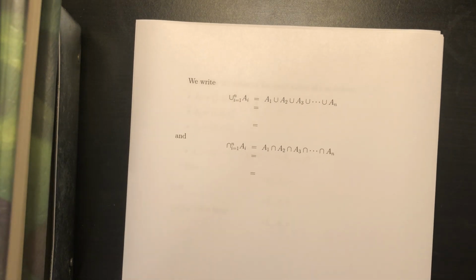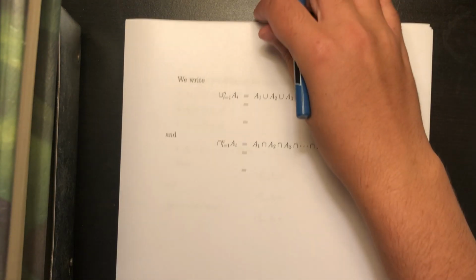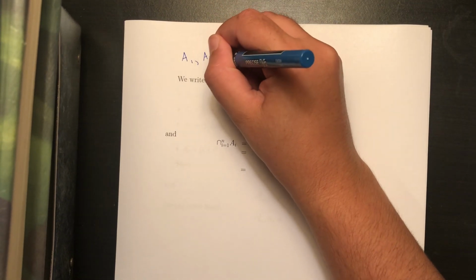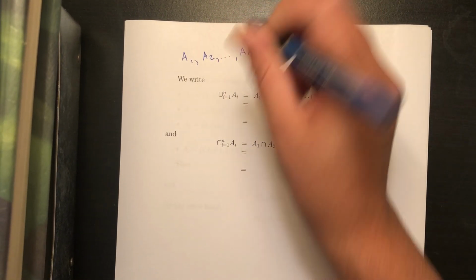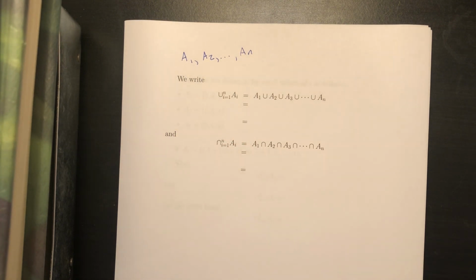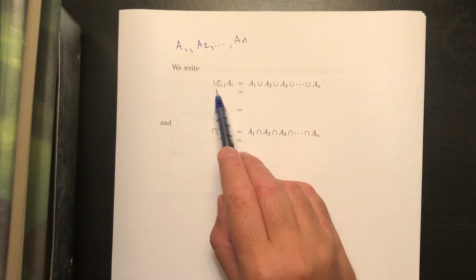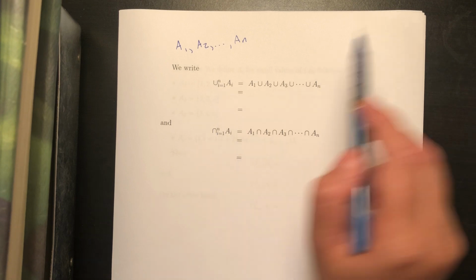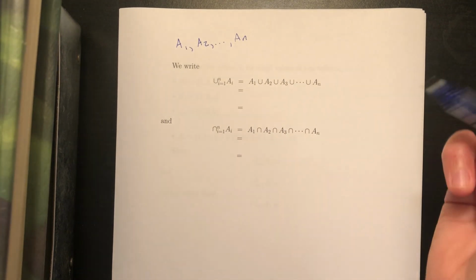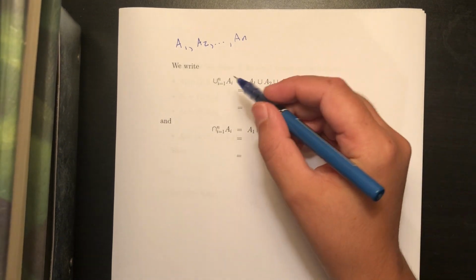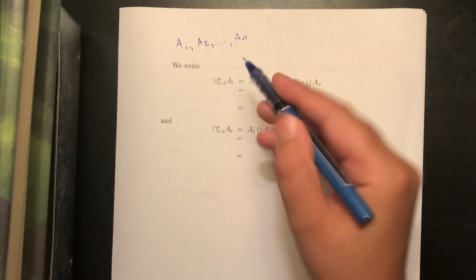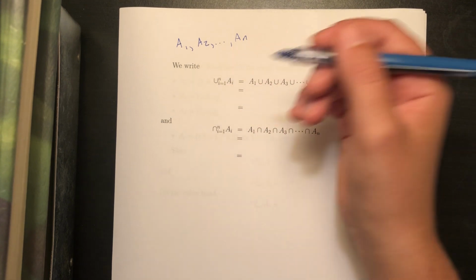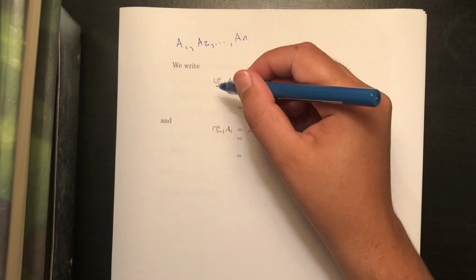So let's say we have some collection of sets. We'll call them A1, A2 through AN. So these are just a whole bunch of sets. We have n many different sets here. Then we use this notation, union, where I goes from 1 to n of the set AI, to mean, well, if you've seen notation similar to this before with a large capital sigma, it's summation notation. This is just sort of the same idea but for unions.